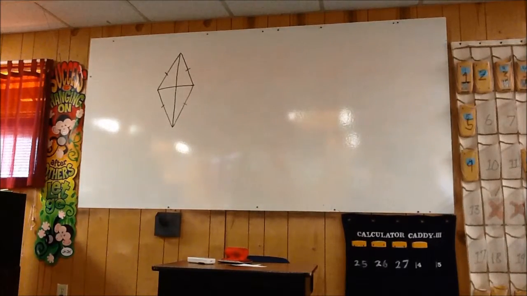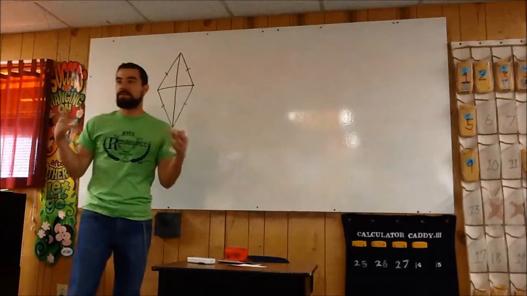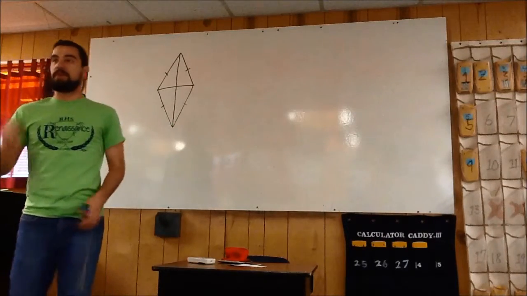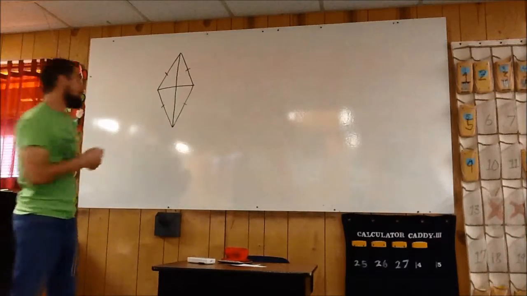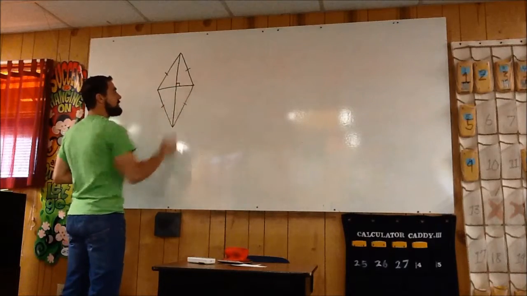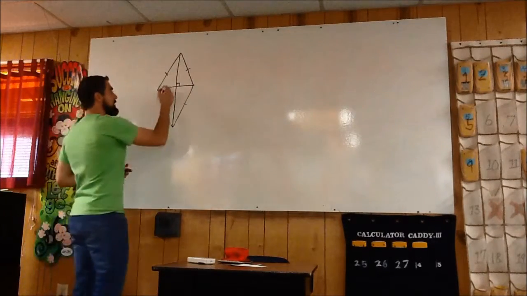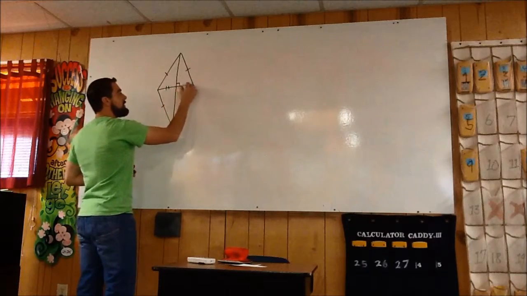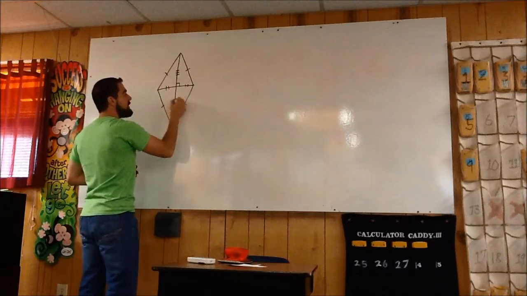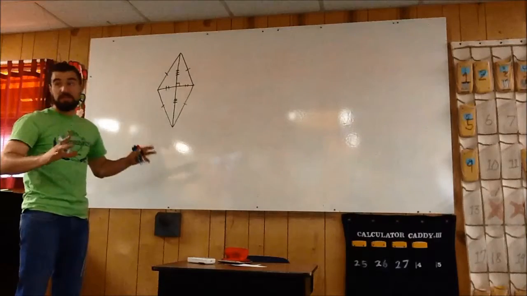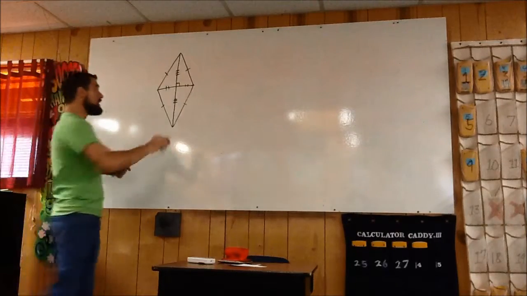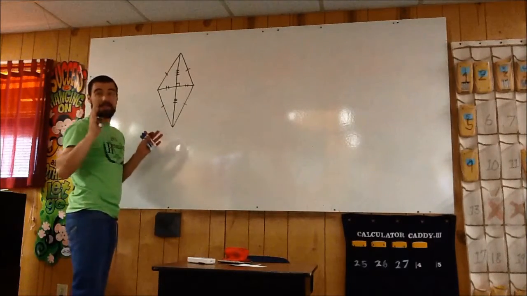Okay. All right, so raise your hand and tell me some properties that we know about the diagonals of a rhombus. What, Bree? They are perpendicular, yes ma'am. Always. What else? They bisect each other. They bisect each other. Please make sure that in your diagram you are differentiating between the different marks of congruency. So we made it so that this was a rhombus.